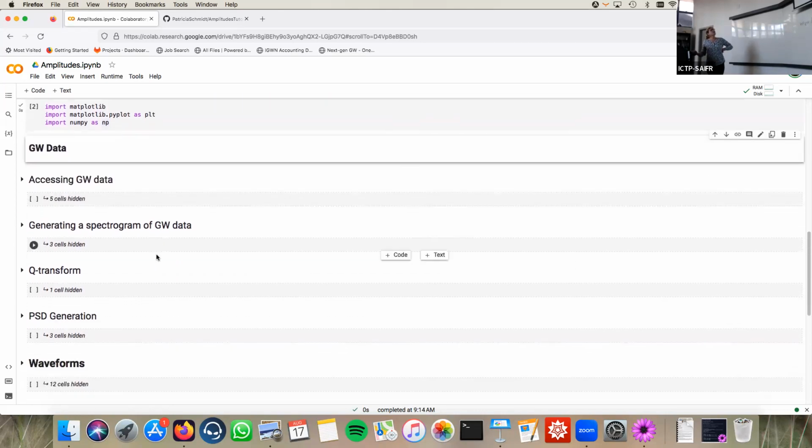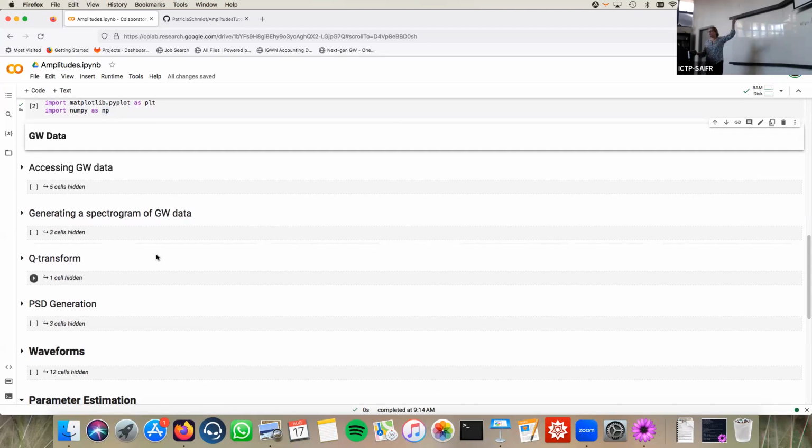Okay, so we don't have to go through all of this. We obviously have an hour, so we can look at the preferences of what folks want. And the idea here is, I put in some base examples, but it's all for you to explore and play around with and change parameters. If you want to do waveforms, go to the waveform section. If you want to do PSDs, go to the PSD section.